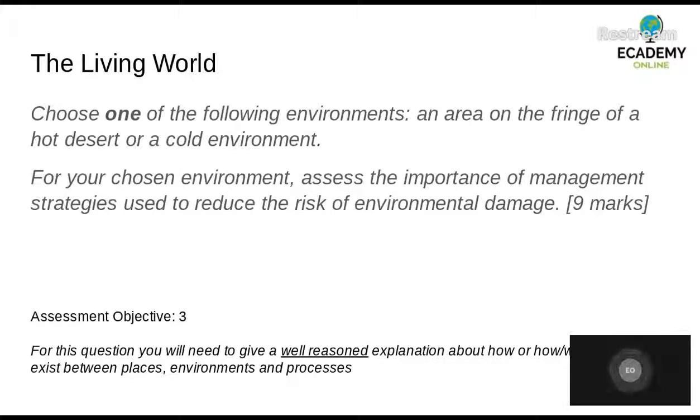Today we're going to look at this question here, the living world. Choose one of the following environments: an area on the fringe of a hot desert or a cold environment. For your chosen environment, assess the importance of management strategies used to reduce the risk of environmental damage. So I'd like you to just take 30 seconds and write down the question before we get going.